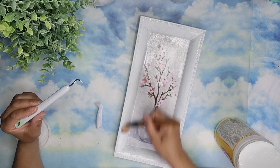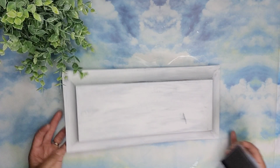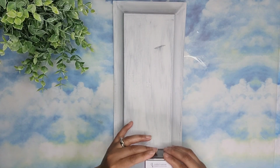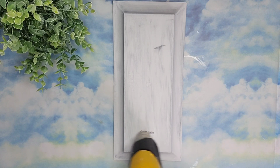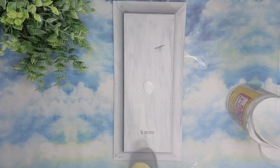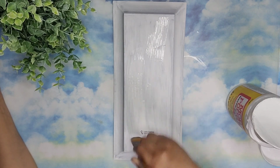And I added some Mod Podge to the entire charger as well, so it all has the same finish. Once I got to the back, I'm going to go ahead and put my stamp, so the person purchasing this knows where they purchased it, if they know where to find me if they need more. And then I'm going to seal the back as well using Mod Podge.